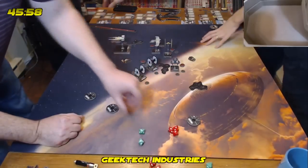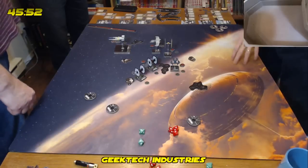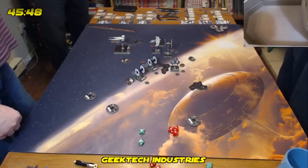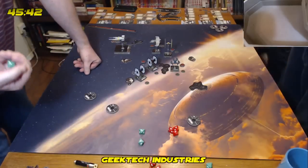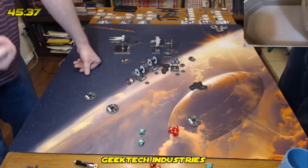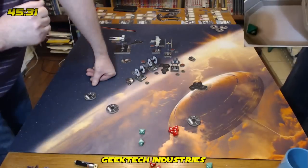The weird thing is, why doesn't it say just add one to your dice roll? Oh no, you're right, because it's after rolling your defense dice. Because you might make your evade. If you don't make your evade, here's an extra die to make your evade. Oh, okay, I see. You have to roll all the green dice that you're allowed to roll. So I rolled two evades and a clock. Yeah, roll another die. Let's go. We got a clock.